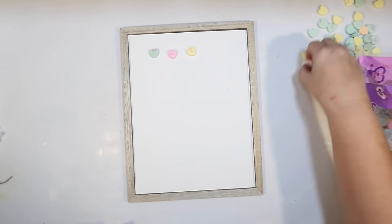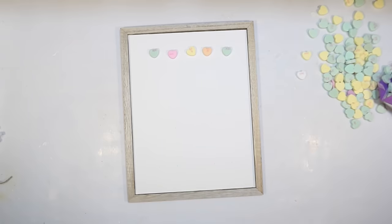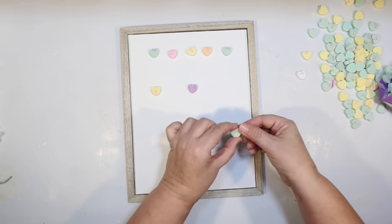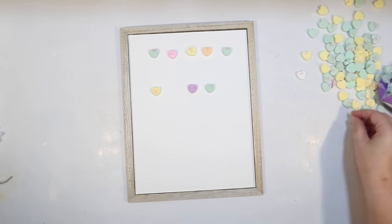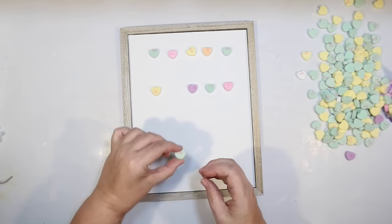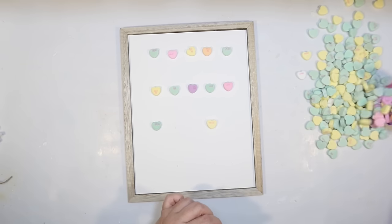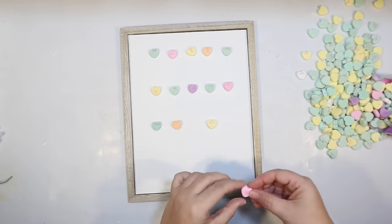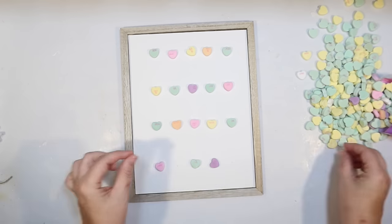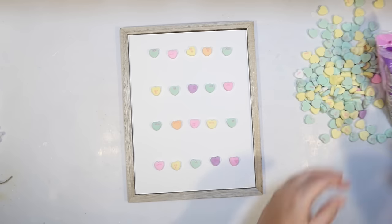Now, I do want to alternate colors if I can. As you can see, I'm kind of getting down to the greens and the yellows. That's what I was meaning by there's way more of those than everything else. But I do want a variety in each row. I don't really want to do white because I do have the white background on this one. But just kind of going ahead and lay them all out so that I can map it out before I glue them down. And just trying to do a variety. I did do probably more green than anything else. That's when I realized I had an overabundance of green, but I wanted to spread them out as well.